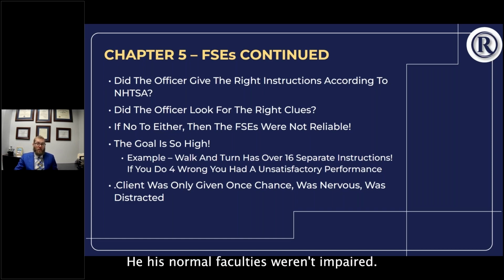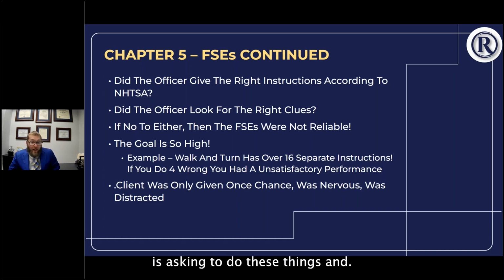I always love focusing on the fact that your client was given one chance to do these. The opportunity to do so was under nervous conditions. Maybe there were cars coming by, lights and sirens going off. Obviously, he's panicked because an officer is asking him to do these things, and he was distracted by other things going on. You want to point to all signs of innocence as to why the few things your client did poorly, why those aren't signs of impairment, and why they're signs of someone just being a normal person.